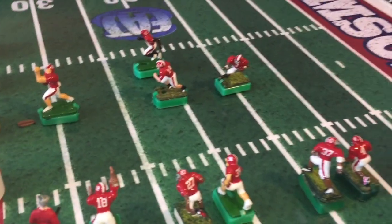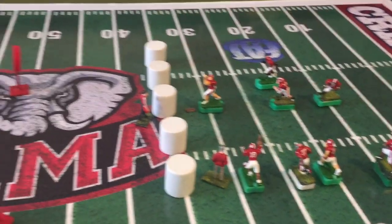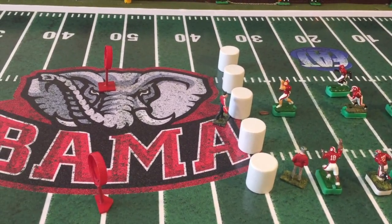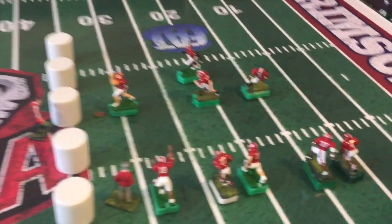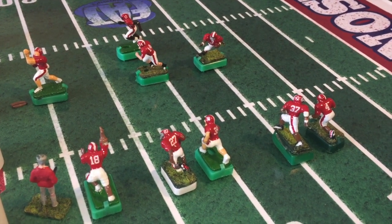Interestingly enough, he just so happened to land on the first customized team that Big Lock introduced to me, which is exciting because this figure turns out to be really special. So this is what we got so far — training camp is starting to come together. I have not wired up the board yet so it is not running; I will wire it up shortly, but I just wanted you guys to get a chance to see my progress.